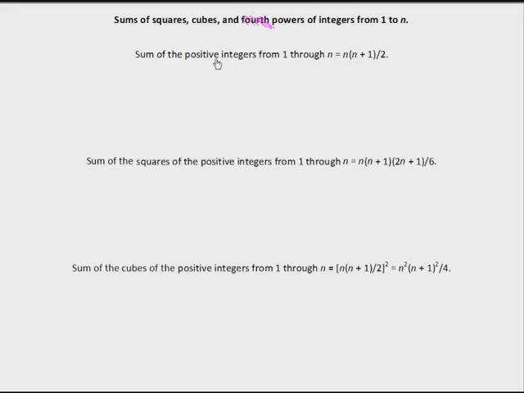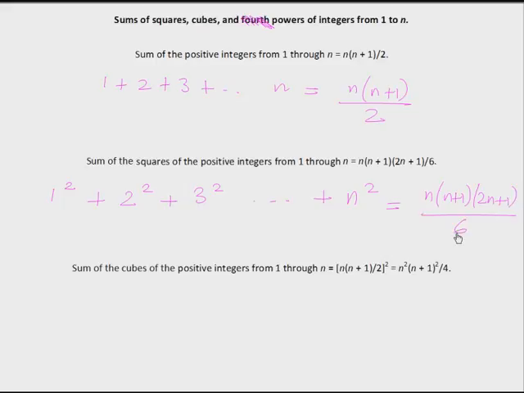So what did we just look at? We looked at the sum of the positive integers from 1 through n. It's 1 plus 2 plus 3 all the way till n was n into n plus 1 by 2. We just saw an example of that. The next important formula is the sum of the squares of the positive integers from 1 through n. The sum of the squares, so let's write the squares. 1 square, 2 square, 3 square, all the way to n square. And then their sum, so let's put a plus sign between them. This is n plus 1, 2n plus 1 divided by 6.